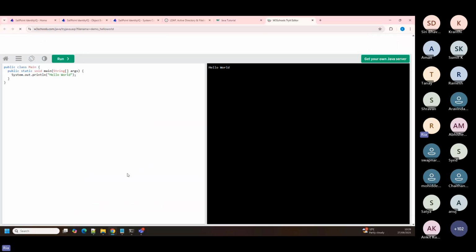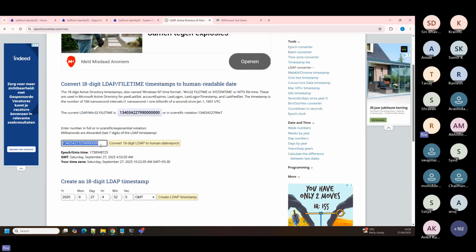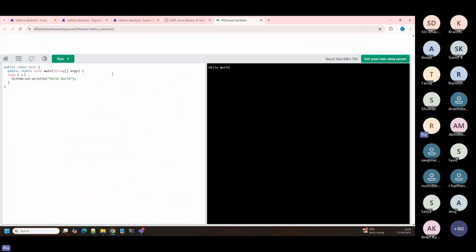So as we discussed last time, if you want to practice directly in Java, this is another way. Let me write here long l equal to the value. Or is it bigger than long as well? I don't think so. Semicolon, System.out.println the login date. Even for long, it is large.